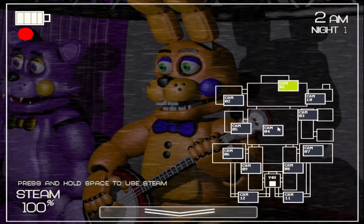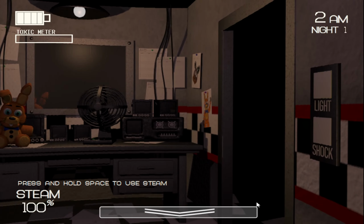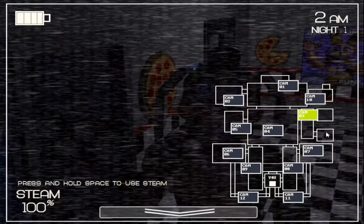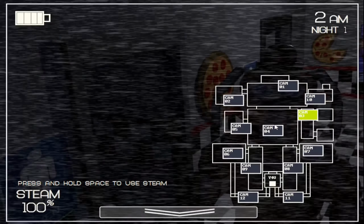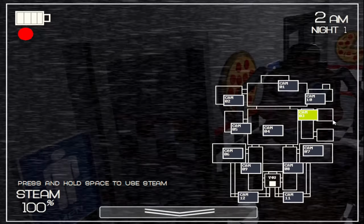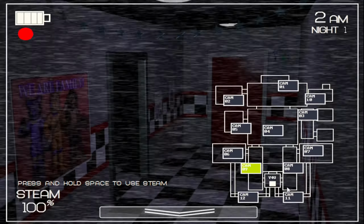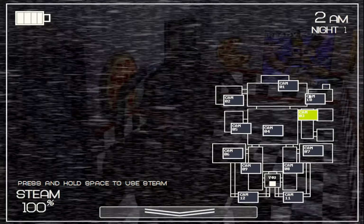So that's why there's steam at your disposal. When the animatronics appear in your office, let off the steam for a few seconds until you notice that they're gone. But don't let off too much steam, because inhaling too much of it can cause suffocation. So always use caution when using it. And about the window in front of you, I recommend lining up every once in a while if you can't find someone on your cameras. And don't worry, they can't break through the glass.